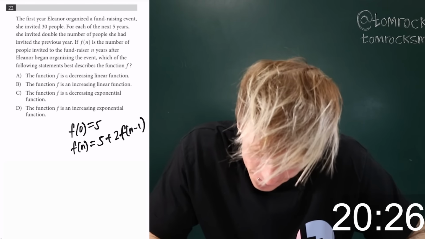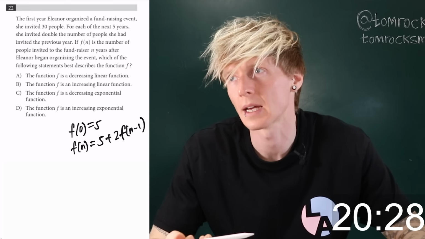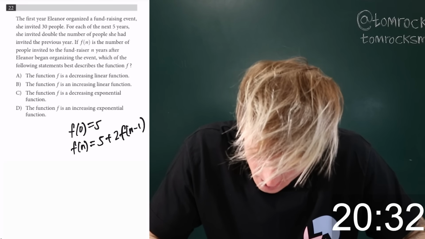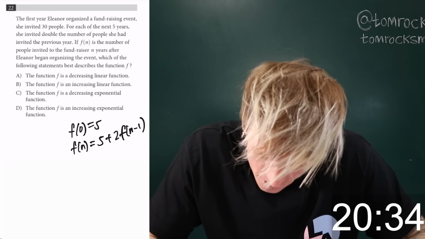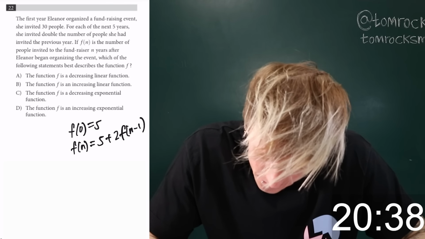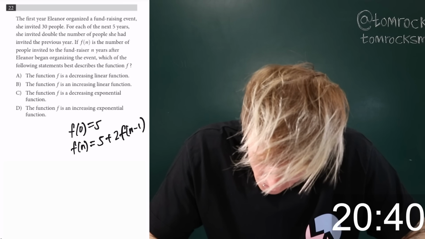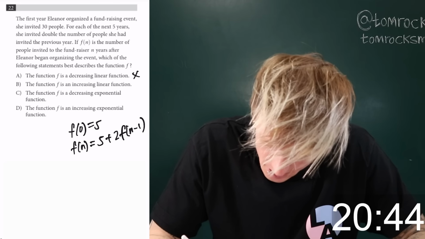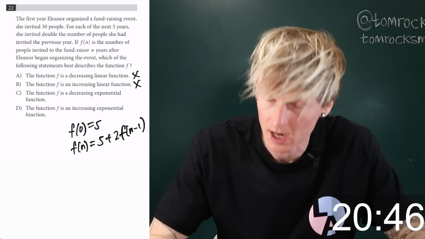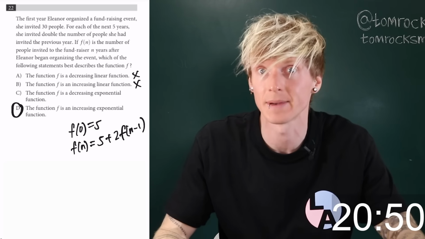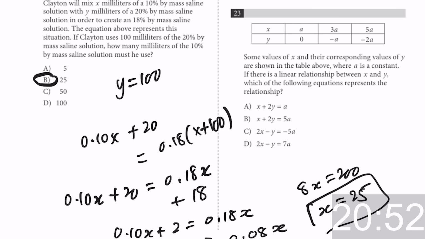But the doubling effect, that's an exponential growth. It is, yeah, because it depends on n. Fn is the number of people. She might double the number of people from previous. So it's definitely not decreasing. It's not linear because she's doubling it. It grows, so it has to be exponential. It's an increasing exponential function. Has to be.